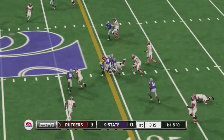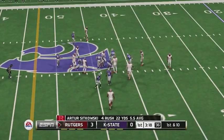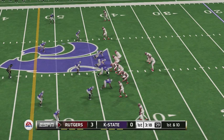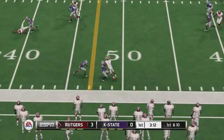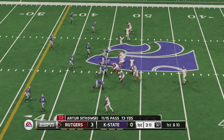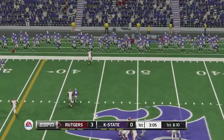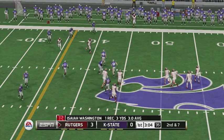And now he's got room to run. Makes it out to about the 43. That's good for a gain of 13 yards. First down. Throws complete. He's got room to work. Tackle at the 46. Patterson on the tackle at the 46-yard line. First down. Steps out of bounds at the 43. Gain of 3 yards. That'll make it second and 7.